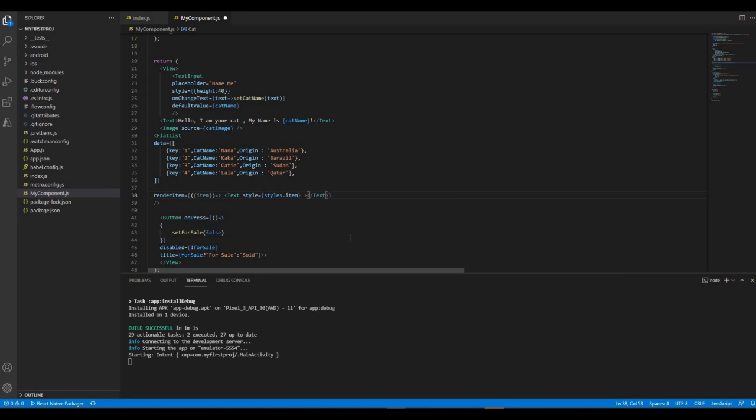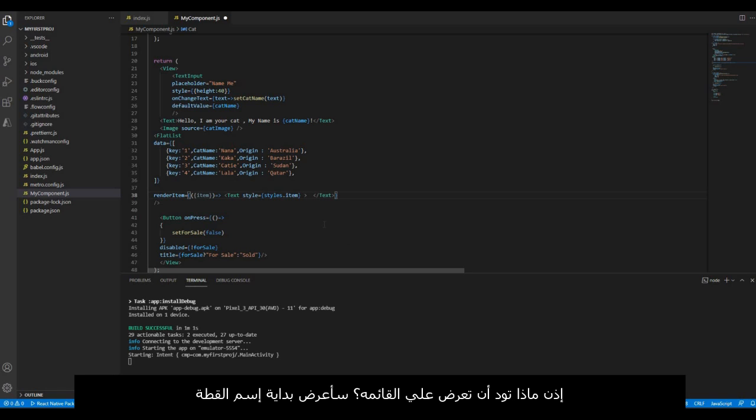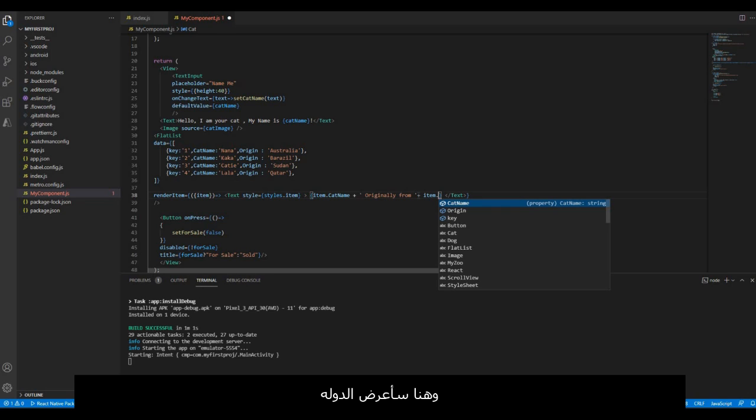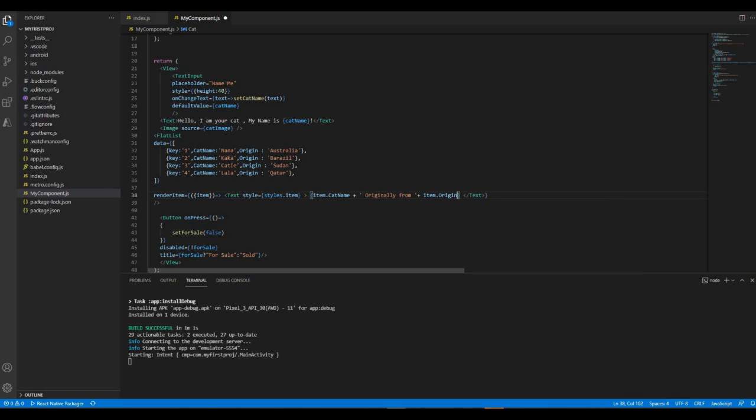And what do you want to render for the UI? I want to render item.catName, and I can add some manually entered text, originally from, here. I will add the country item.origin.